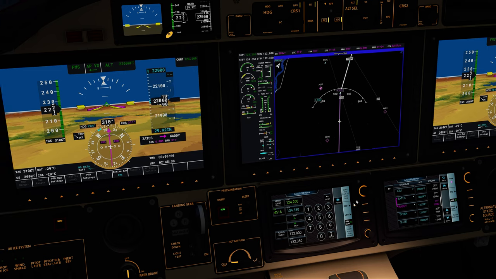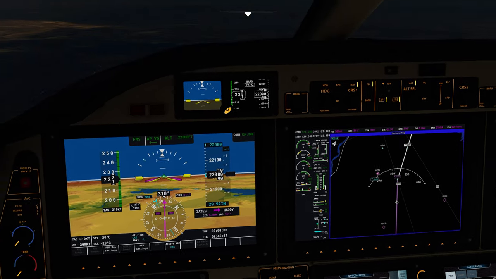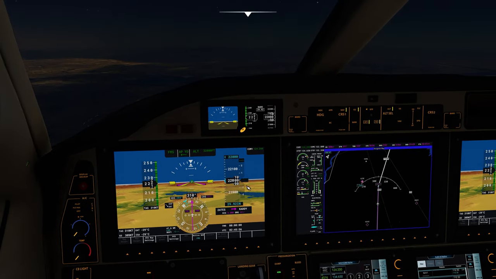So let's go ahead and grab that into the radios here. Radios, 116.9, and we can just hit transfer. Throws it into the box. You can see that the LAS has been identified. We got it right here at 47 miles. So, yep, we'll be starting our descent soon.